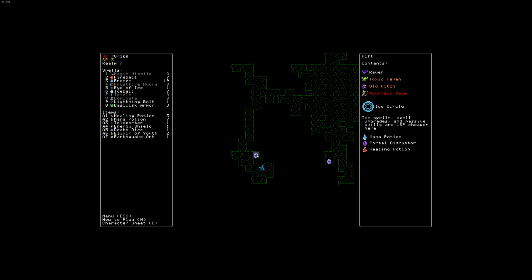The Mountain Mage. I don't know. Ooh, more ice. The Toxic Raven, the Old Witch. This one seems interesting. And the Rift. Well, it's Rift. It's all Rifts, right? Goblin Wizard. Okay, I've dealt with him before. Armored Polar Bear. Haunting Shrine. I don't want to go there. I'll look at it. Holy or Dark. I'm not using either one of those.